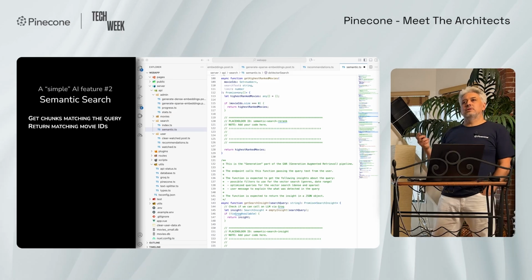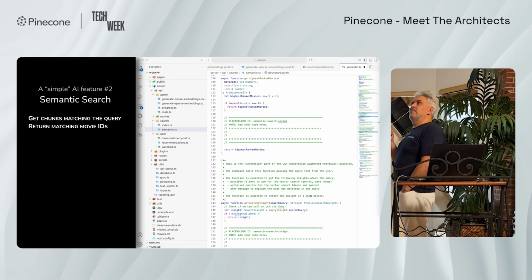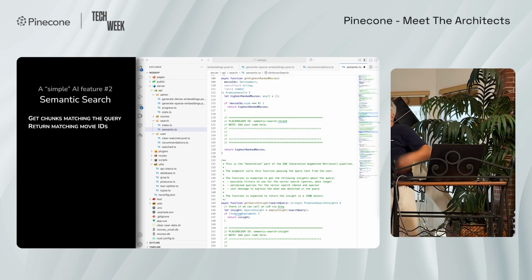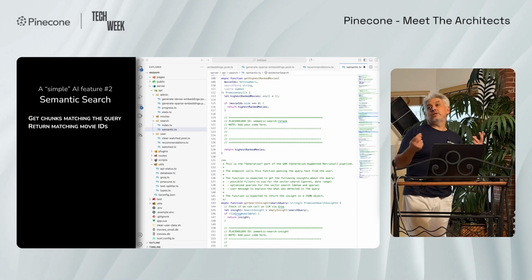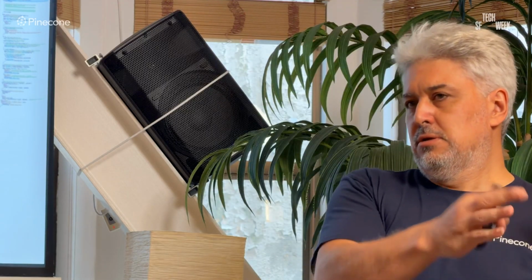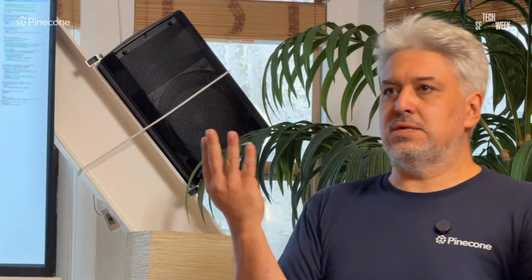Then comes the most important part of this: a rerank. Why do we need a rerank? Because we run two things: a search against the sparse and a search against the dense. The search against the sparse says these are the movies that match the query, and the other search does the same. So now we have two sets of results, and we need to merge them.